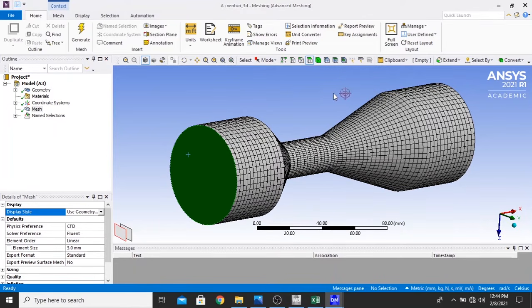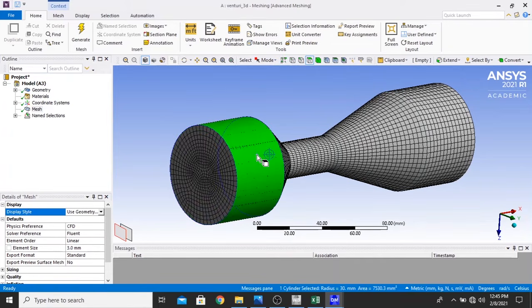the second one is the whole walls. I'm going to select the whole walls, this, and then this.